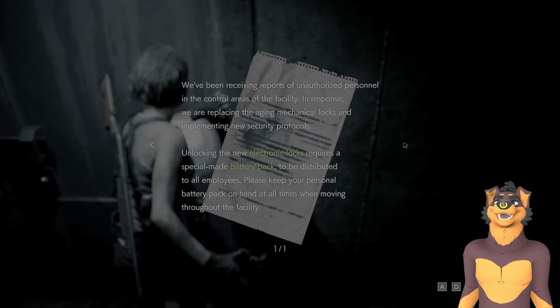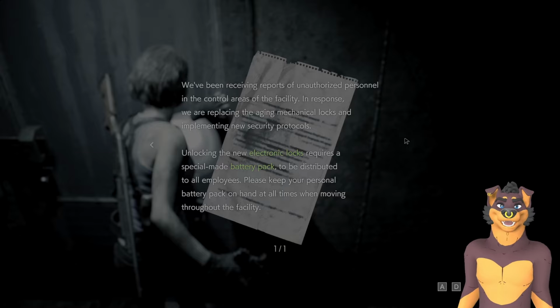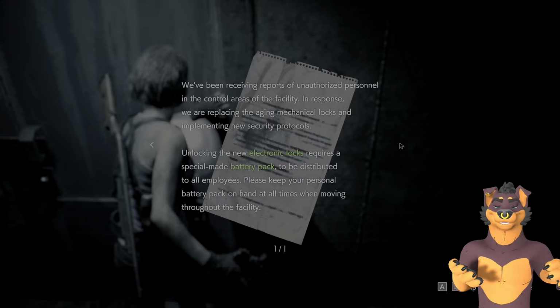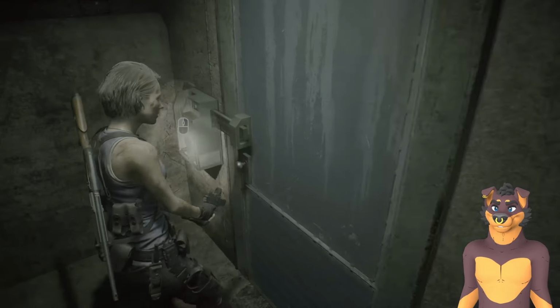Okay, increased sewer security. Because those teens are running around, we've been receiving reports of unauthorized personnel area L personnel in the control areas of the facility. So teens, obviously the teens, placing the aging mechanical locks. Unlocking the new electronic locks requires a battery. Keep your personal battery pack at hands on all times.